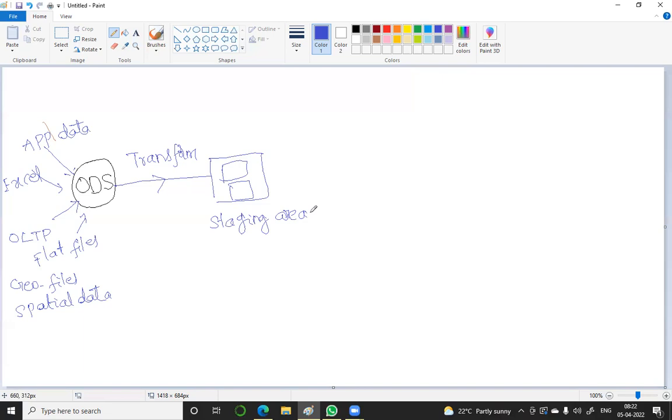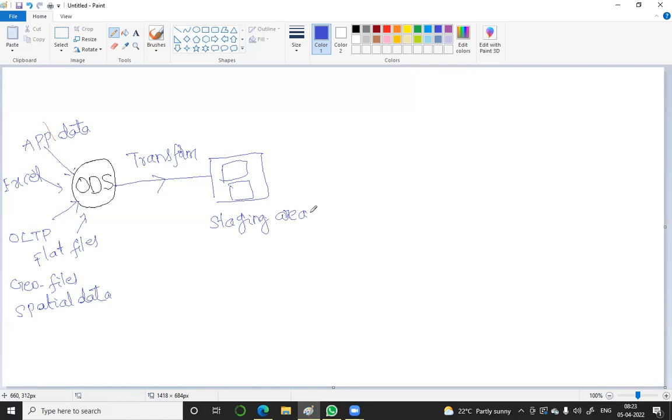Again, why different staging areas? I told you already, every time we are looking for analysis only. Unstructured data to structured data, whatever the possibilities of transformations are there, I will do that in ODS, and I will do that in transform also. In transform, we apply many methodologies to normalize the data, maybe to remove the redundancy. Let us say there are redundant tables that I want to remove.